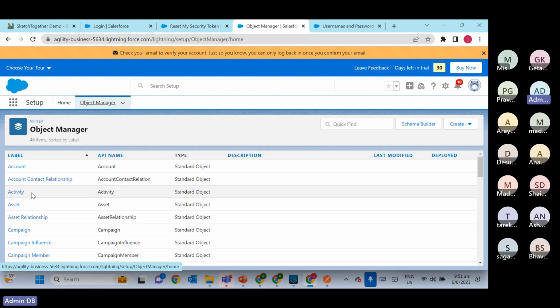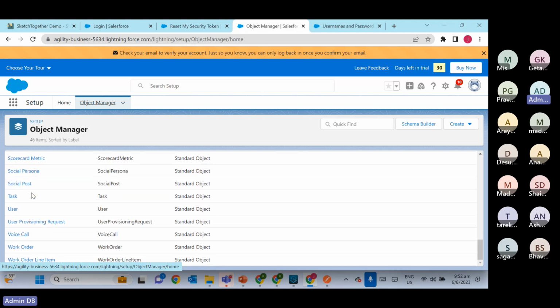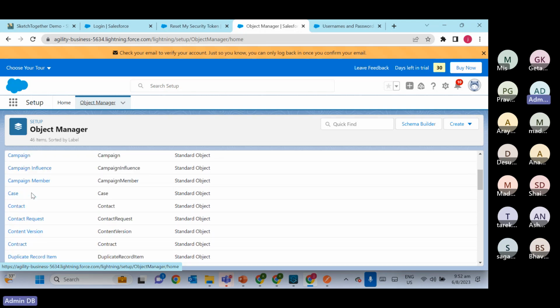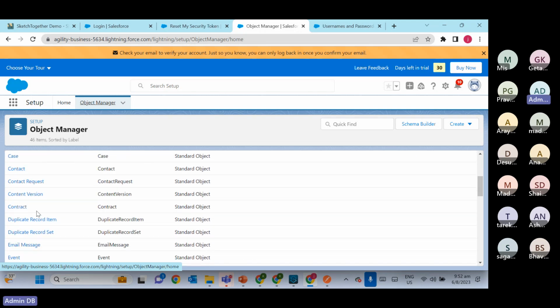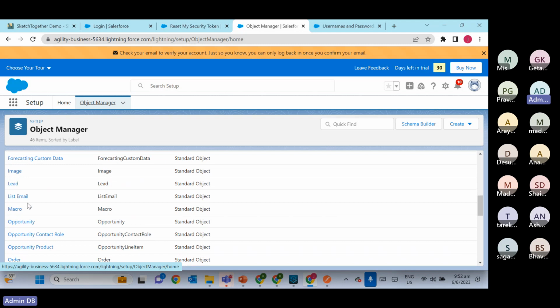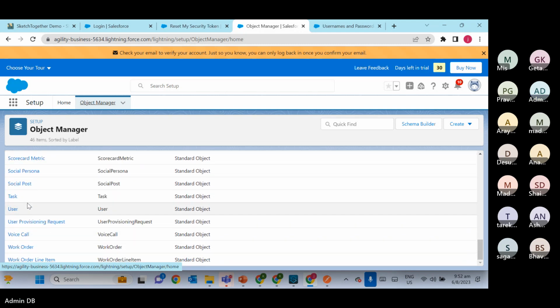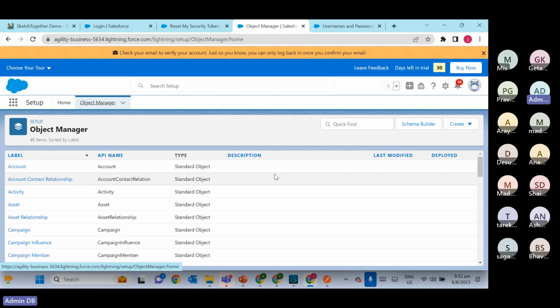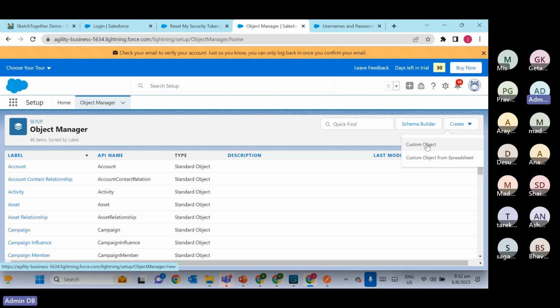Here you can see these are the standard objects provided by Salesforce, like account, customer, contact. If you want to create your own custom object, then here you can see we have the create option. Click on create and click on custom object.